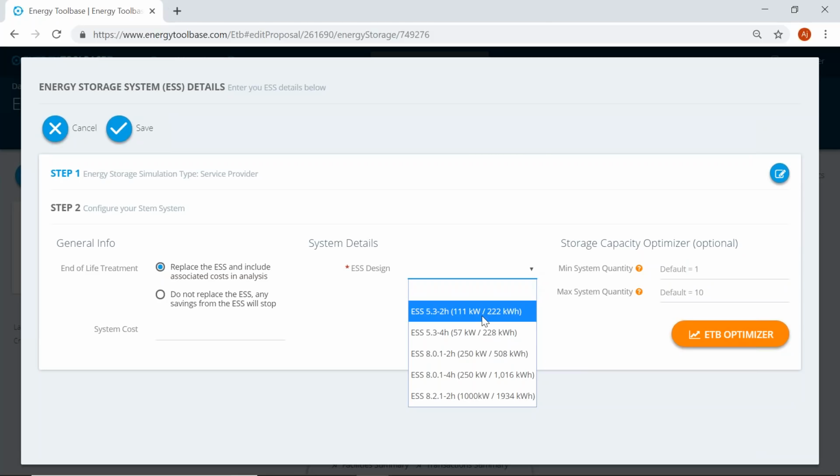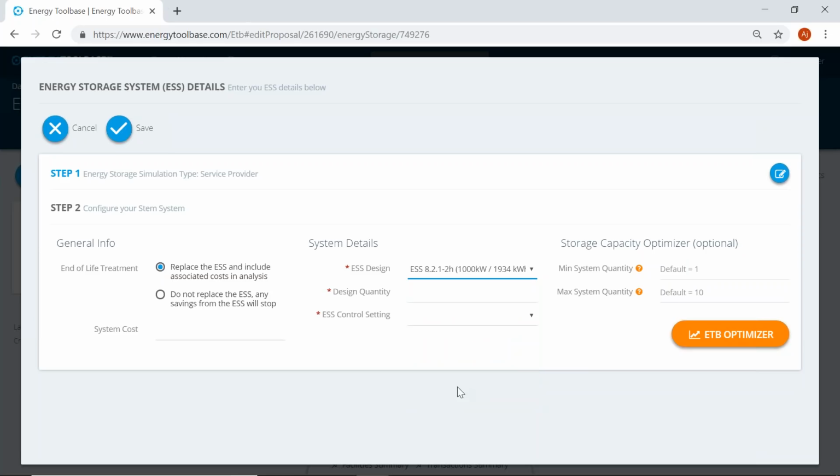For instance, the ESS 5.3-2H, one base unit of that is 111 kilowatts, 222 kWh. I will show you in just a second how we can stack those in order to create a larger system. For the purposes of this example, I'm going to choose the ESS 8.2.1 2H, which is 1000 kW.